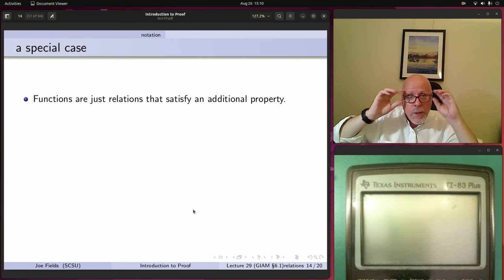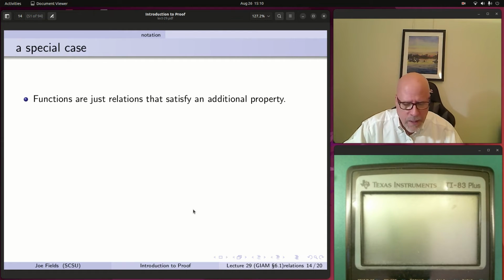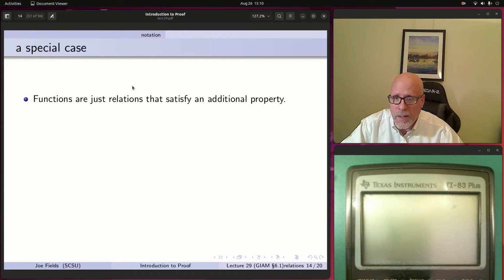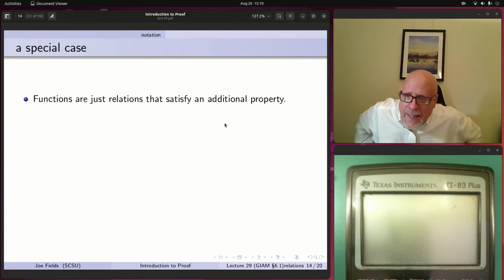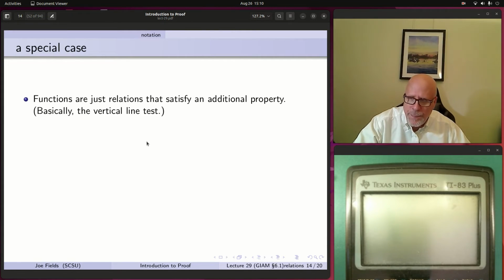The special case of functions is, and I find it disturbing, in fact, that a lot of times people introduce this idea of relations to students who are not really ready to see it, and then say, well, a function is a special kind of relation that satisfies this property. Really, functions are an easier concept, input and output, right? But anyway, that's the tendency in pedagogy today. So what is this additional property that functions have which makes them a special category of relations? Basically, it's the vertical line test, which I'm sure we all know.